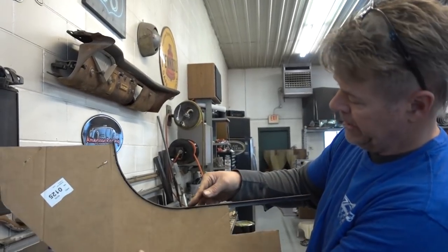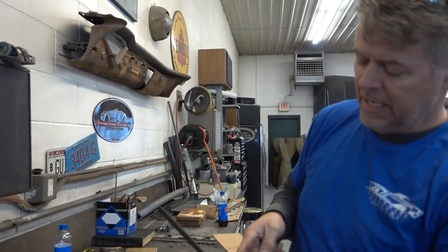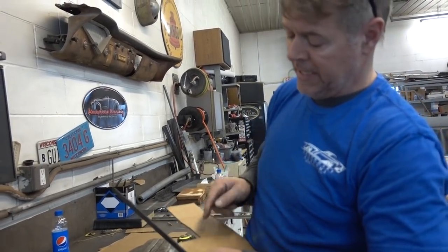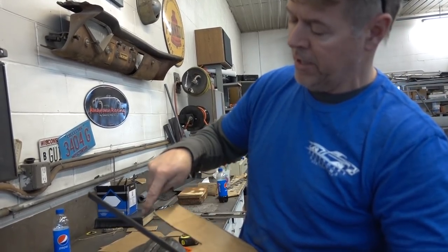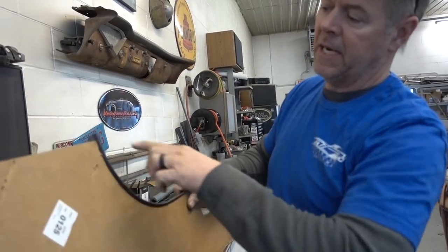One step down. Now we're going to cut this here at a 90. Take a pie out of that. Bend it down to a 90, and do a reverse relief again and bring it out there. So then this whole side will be one piece, and then we'll weld a piece on the top.